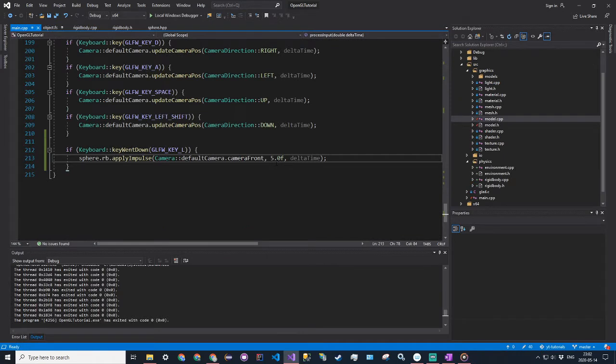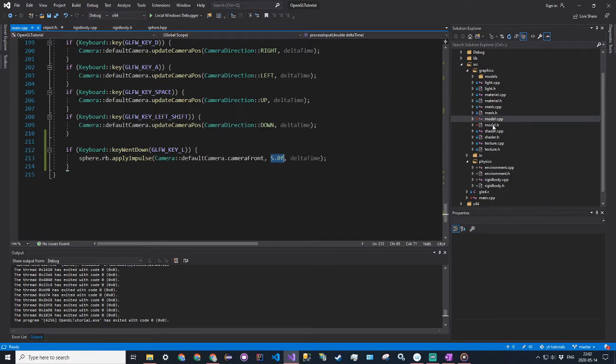Maybe 5 is too little. Let me try. You know what? 5 is too little. Or wait, no. Because we don't set a mass, that's why. That is exactly why. I ran into this problem earlier where velocity was becoming negative infinity, or NaN, because mass is 0. So if force is divided by mass, you're going to get some constant divided by 0, and that's not going to give you anything.